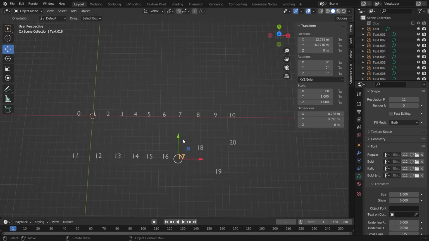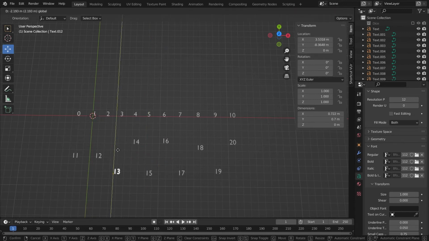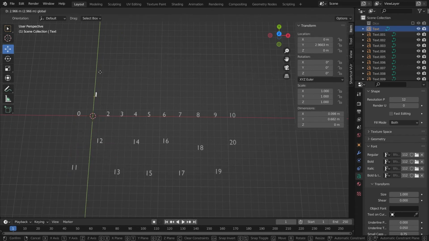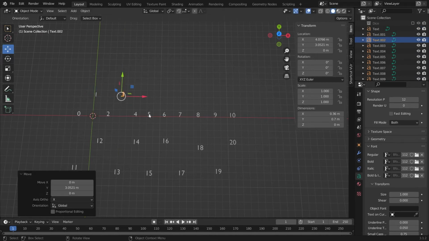We just want to make sure that there's plenty of space because we don't want the faces of our dice overlapping the numbers, having numbers we don't want showing up on our faces. So if we just spread them out like this, something like this, yeah, that'll work.